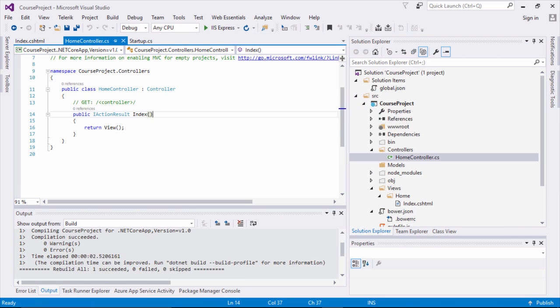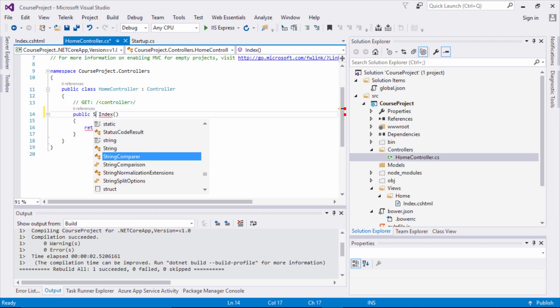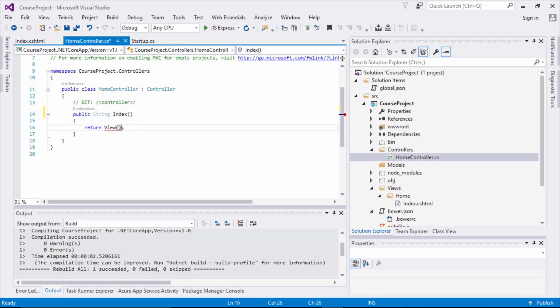So in this case, just to implement this real quick, I'm not going to return an IActionResult. This is the interface associated with the Microsoft ASP.NET Core MVC. All of your different return types are associated with this interface. In this case, I just want to return a string to see if my MVC routing is working. So let's put string here. And inside of this, let's actually return a string. And let's say my MVC default route.